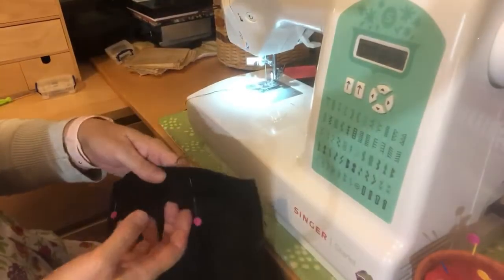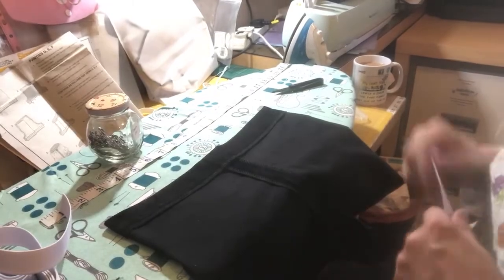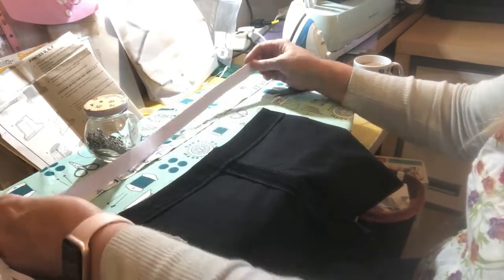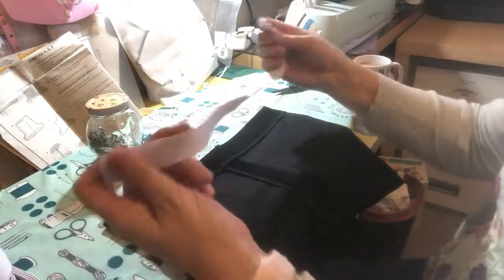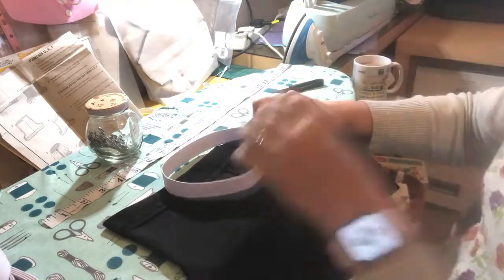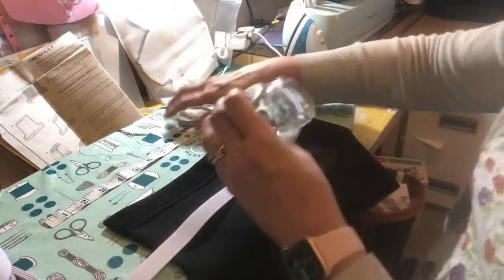All done, and we've left a hole for the elastic to go through. Right. Now, I've cut the elastic. My granddaughter's waist is 20 inches, so I've cut the elastic for 17 inches, and then obviously there will be an overlap, and that should be correct. So now we're going to thread it through there.